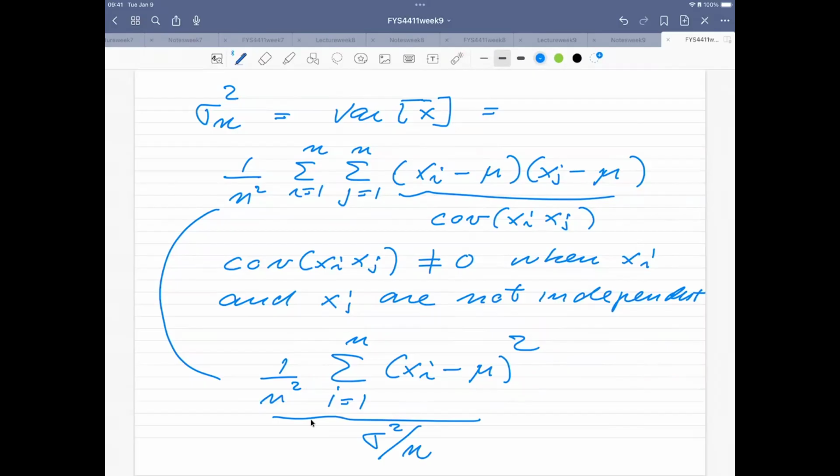And if you think back to the theorem which we derived last week, the central limit theorem, if the results are independent and identically distributed, then the variance of n such experiments is given by the single variance of one experiment divided by the number of experiments. So this is the result which you see here. This is the one which you get from the central limit theorem, which we proved last week. But if you don't have independent variables, then you need to pay attention to the covariance as well. So we get an additional term.